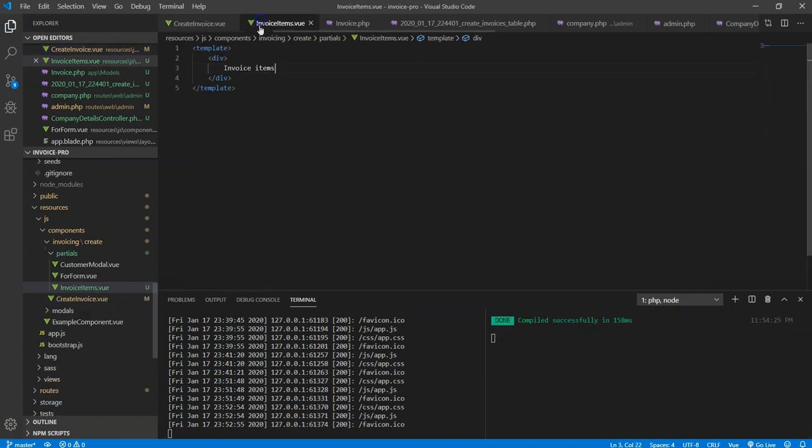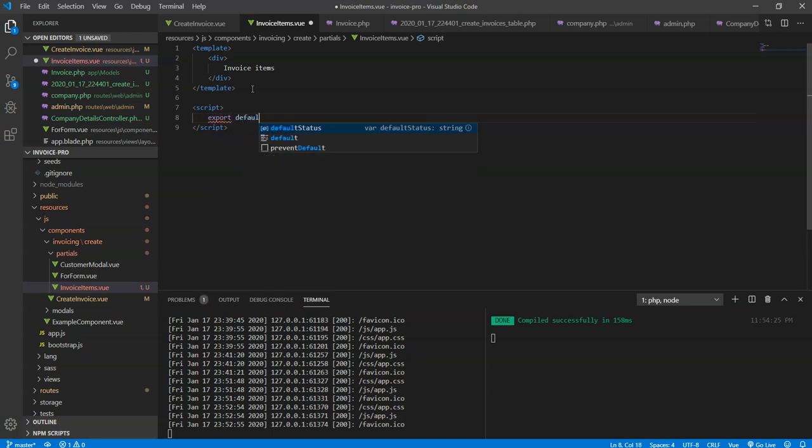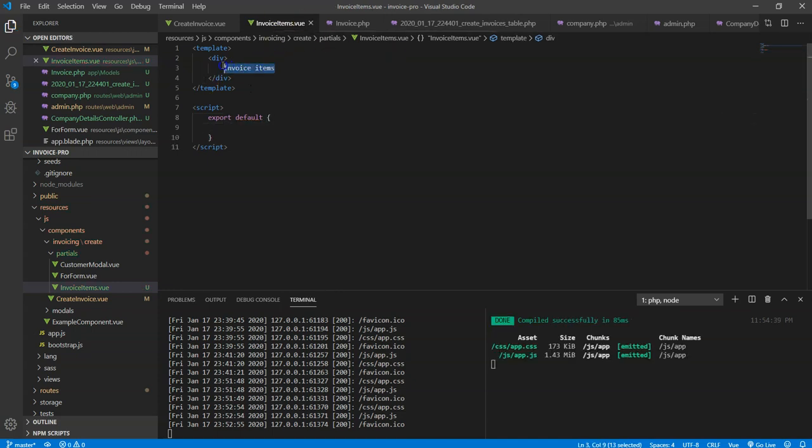Now what we want to do under invoice items is we need to do a script tag in here. Sorry, export default. Just to give you an idea, this is kind of how I want it to look. So we'll say an H5 of invoice items.